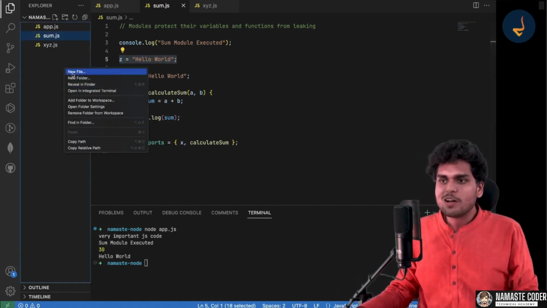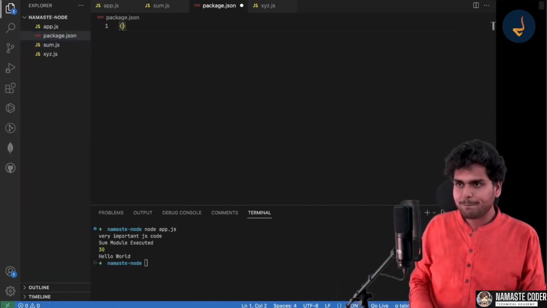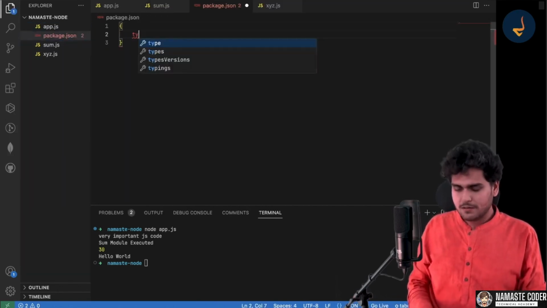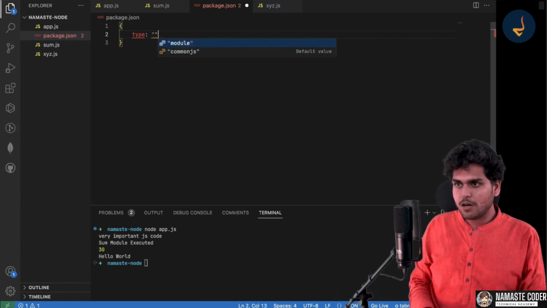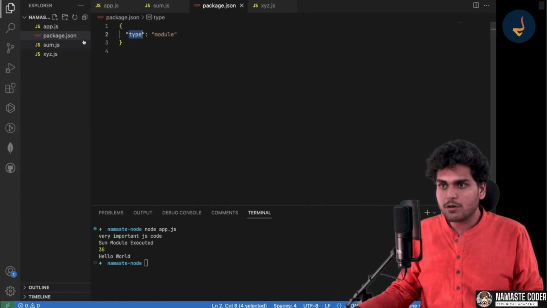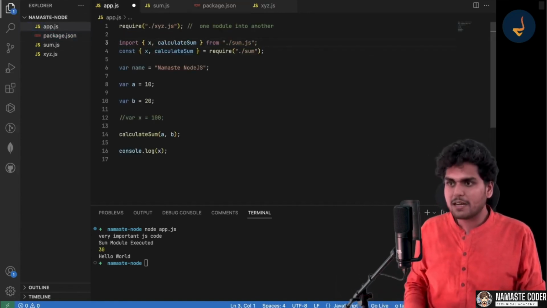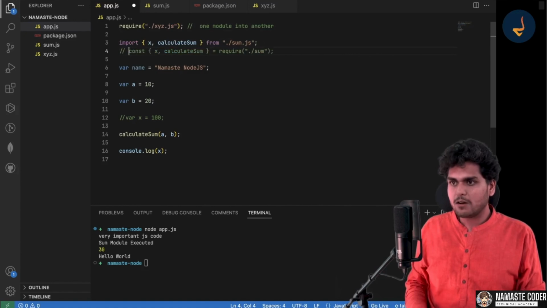Okay, so let me just show it to you. Oh, package.json. Let me just quickly shift over there. Type: module, right? Let me give it a type module over here. And then let me just quickly revert back and comment this.